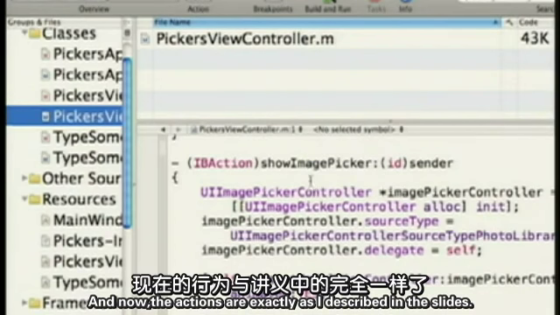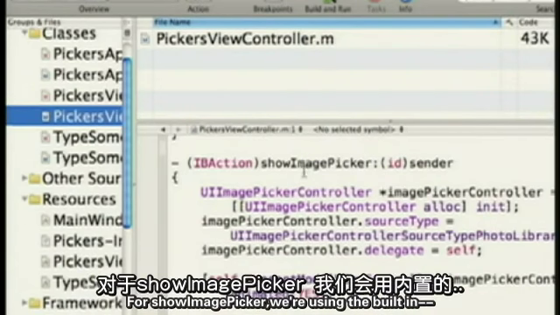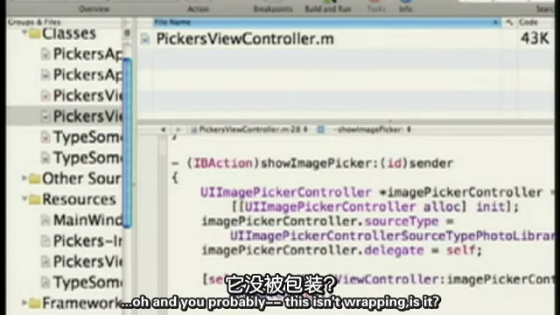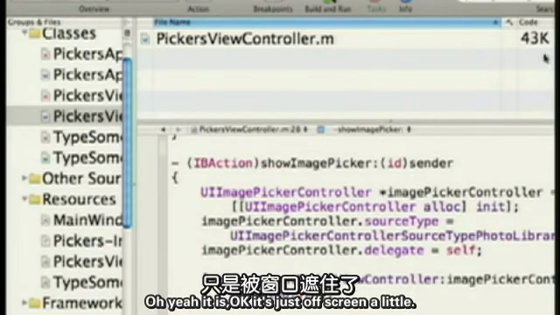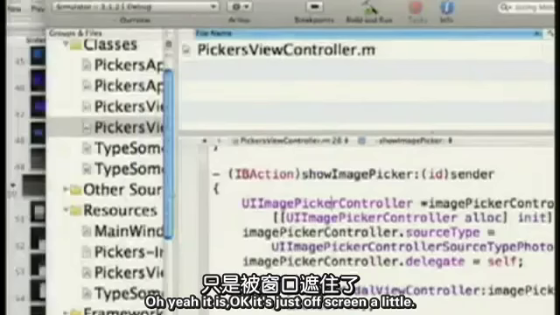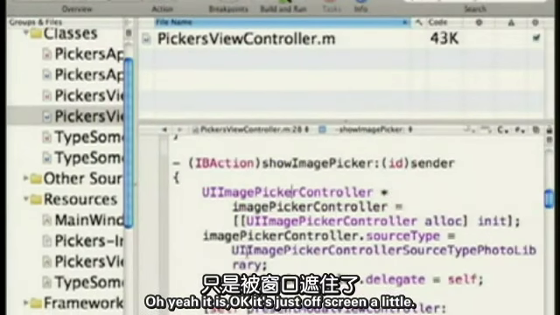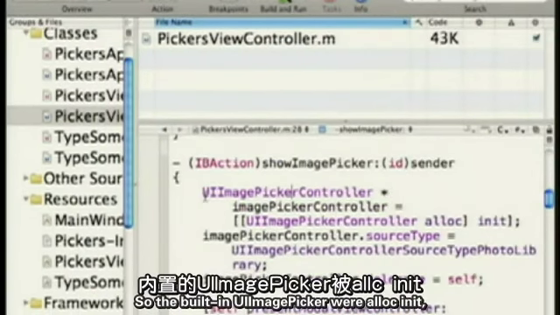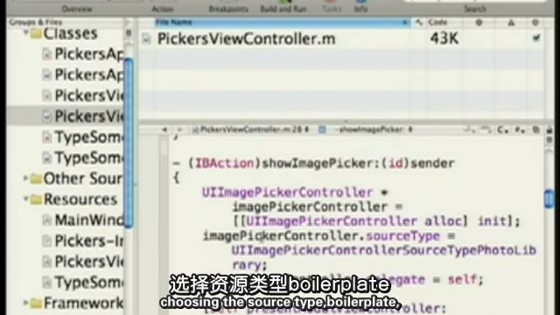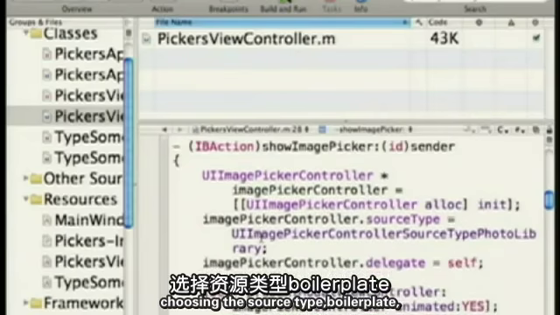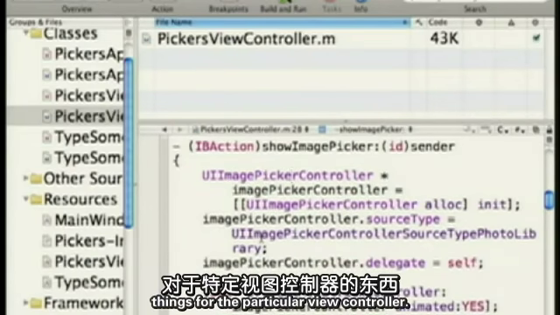And now the actions are exactly as I described in the slides. For showImagePicker, we're using the built-in one, and this isn't wrapping, is it? Oh yeah, it is. Okay, it's just off screen a little. Excuse me. So for the built-in UIImagePickerController, we're allocating it and choosing a source type, boilerplate things for the particular view controller.